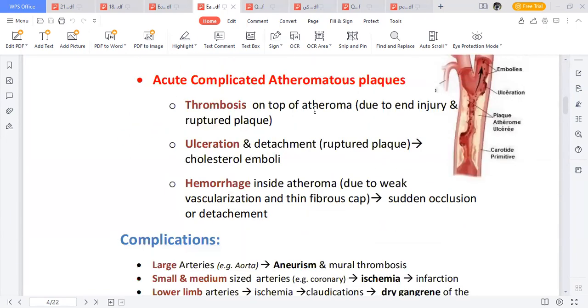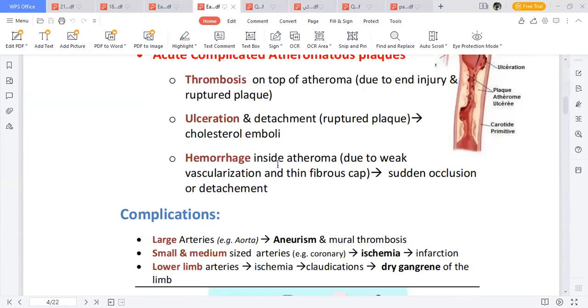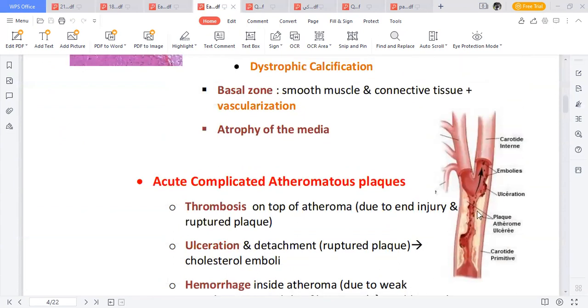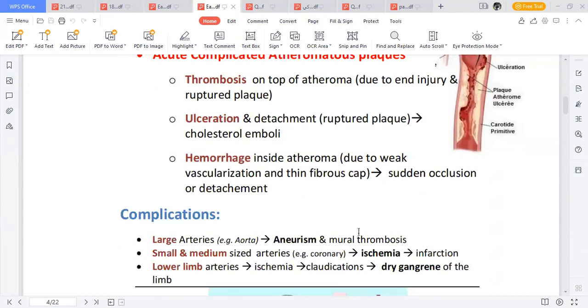These are acute complicated atheromatous plaques. Acute complicated, sorry. And then you have got complications. Large arteries can lead to aneurysms. Aneurysm is the abnormal, permanent dilatation of the blood vessel. So it will dilate. Remember, if the blood vessel is blocked like that, it means that no blood nutrients are going to the wall of the blood vessel. We need to know that even the blood vessel itself is also supplied, but because it is not being supplied here, it will die off. And if it dies off, the tunica media becomes weak and it dilates. That is what is called an aneurysm.